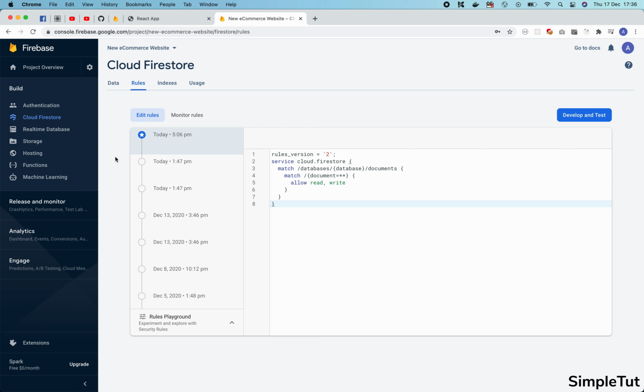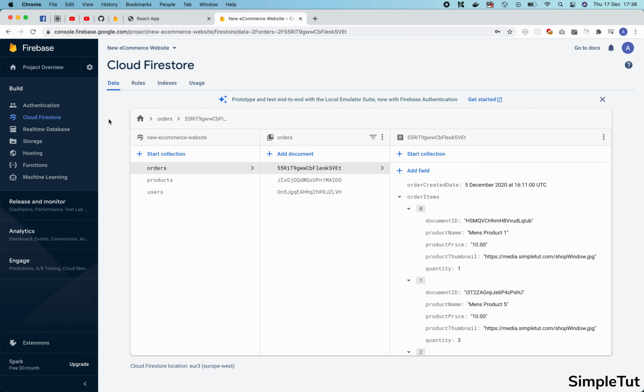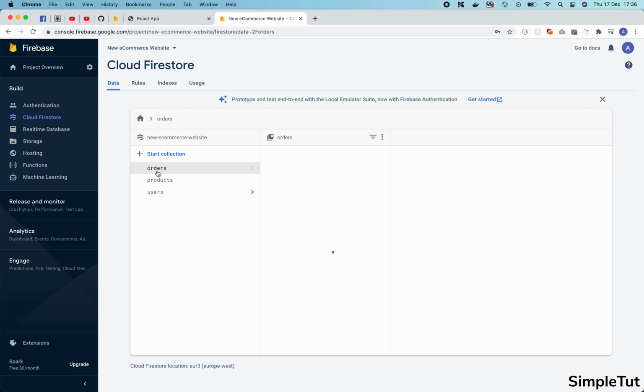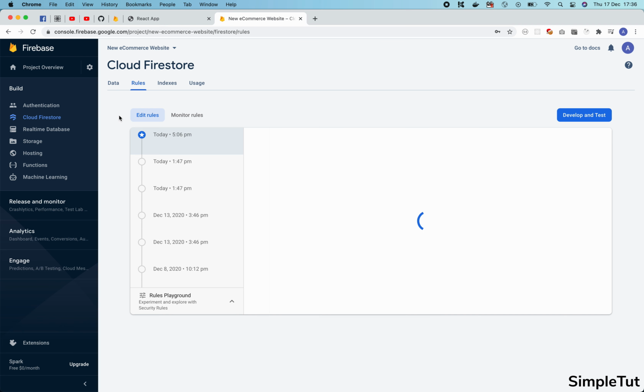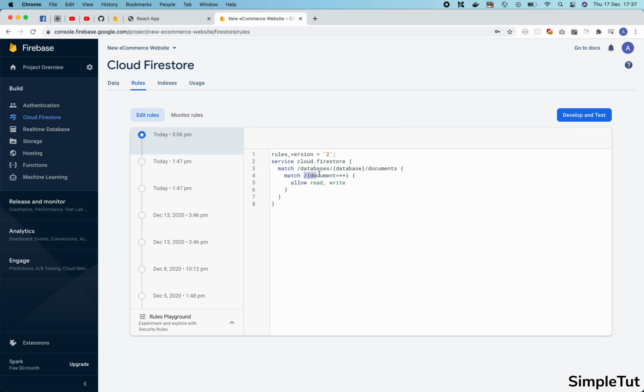Firebase uses security rules to ensure that users are only able to read and write data that they are allowed. Now, if we look at our Cloud Firestore and the data that we currently have in our database, you'll see that right now we have 3 different collections, each with their own unique documents. But if we take a look at the rules, you'll see that we're using this wildcard to match all documents, and we're assigning read and write privileges to everyone. This is not secure because it means that anyone can read and write anything to and from our database.